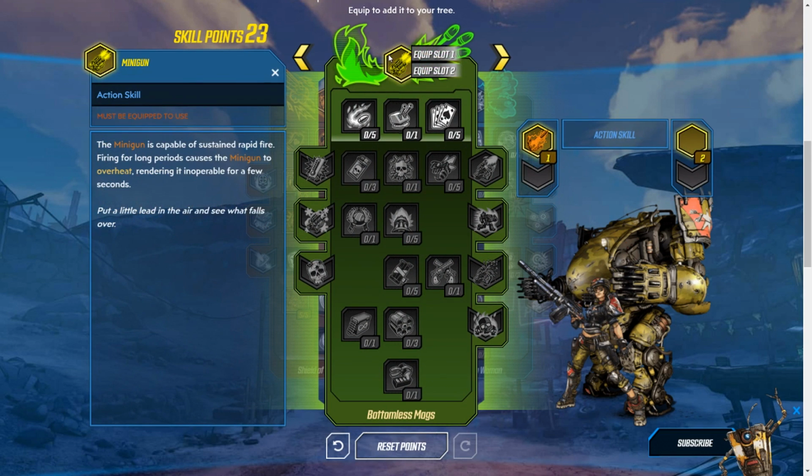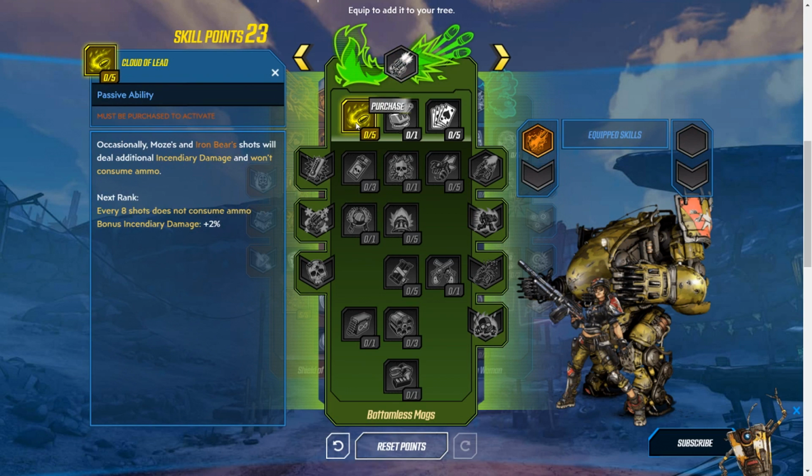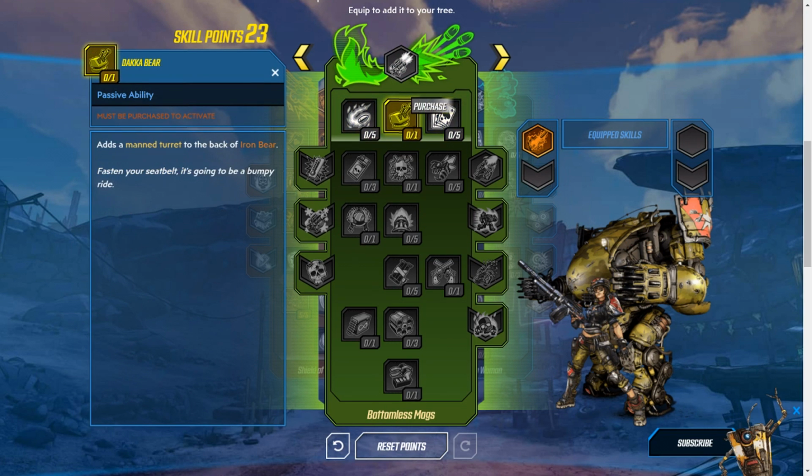So the first action skill is Minigun. The minigun is capable of sustaining rapid fire. Firing for long periods causes the minigun to overheat, rendering it inoperational for a few seconds. Next, we have Cloud of Lead. Occasionally, Moze and her Iron Bear shots will deal additional fire damage without consuming ammo. Next, we have Dakkabear. Adds a manned turret to the back.